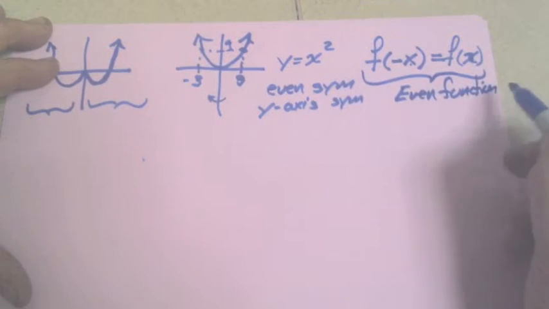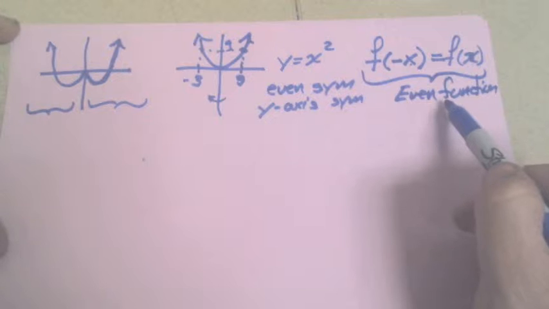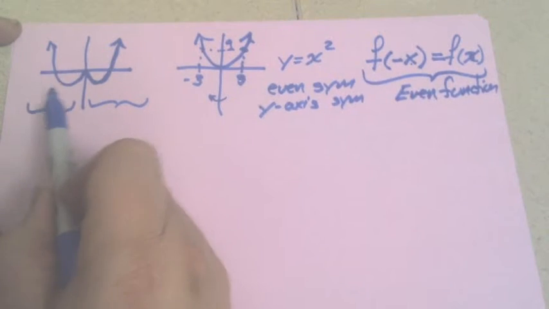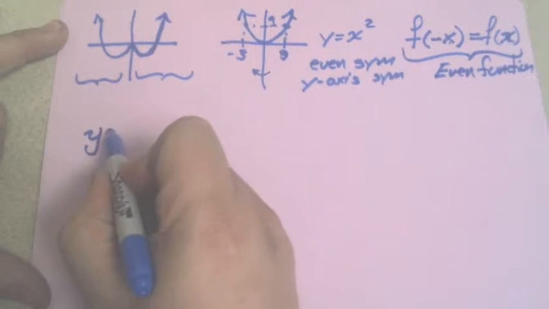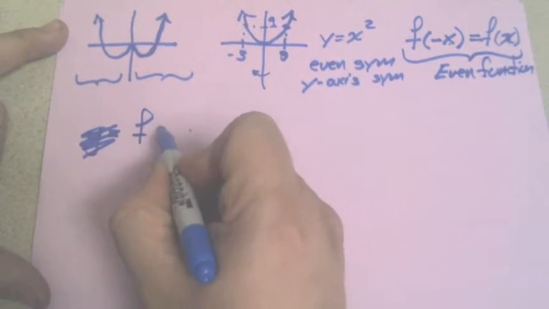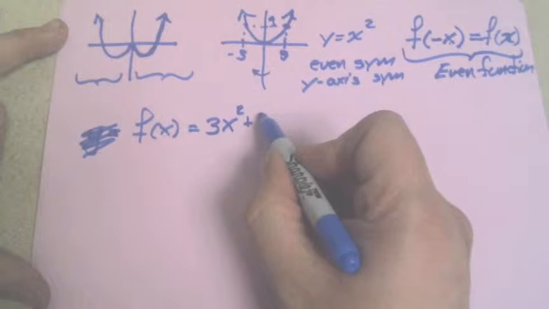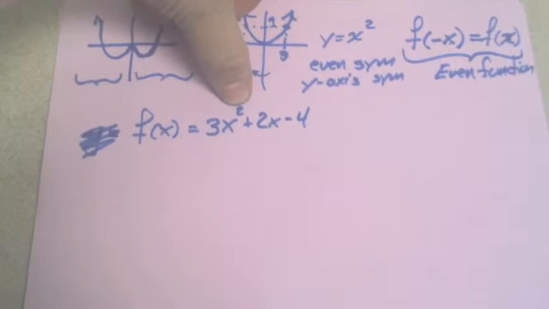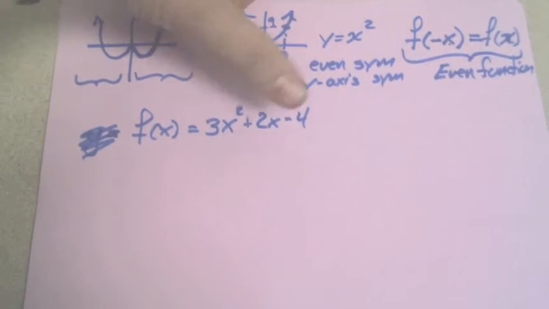If it has this quality that putting in the opposite of your x value doesn't change your output, then we can call it even, and we know everything we learn on one side is going to be the same on the other side. So, for example, if we want to test, let me use function notation, f of x equals 3x squared plus 2x minus 4. If you want to know whether that's even or odd, we can check. Now, you might notice it has an even degree, so it might be even. We know this graph is going to be a parabola, so we might think it might be even.